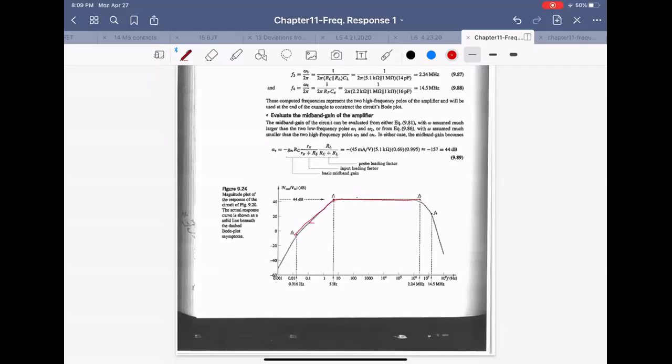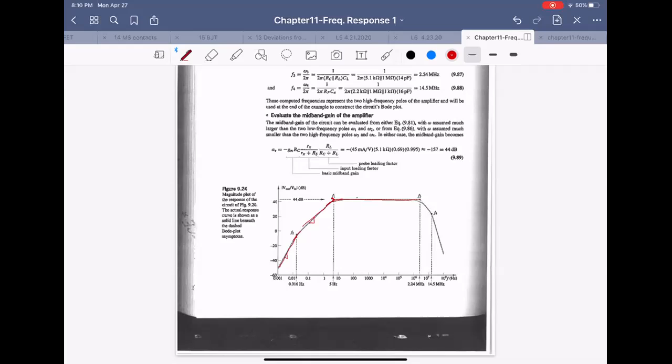Then this should be 20 dB per decade. And this is 40 dB per decade, slope like that, okay? And to make a smooth curve, maybe this is 1, and this is 1 over square root of 2, actually minus 3 dB points. This point and this point, minus 3 dB point. Make a smooth curve through these minus 3 dB points.